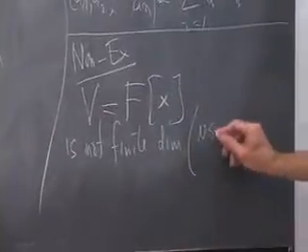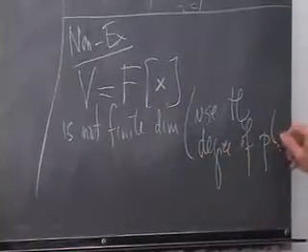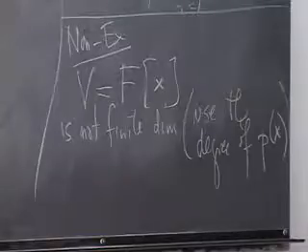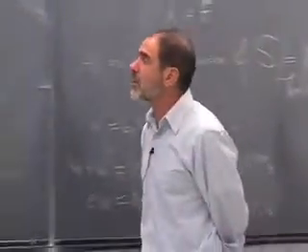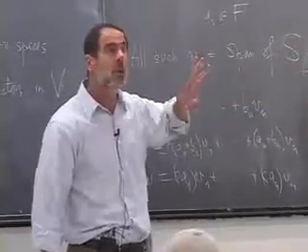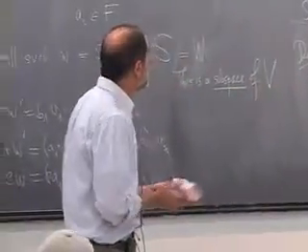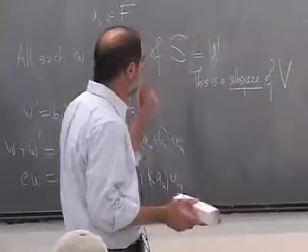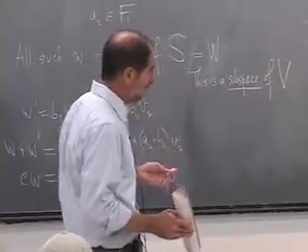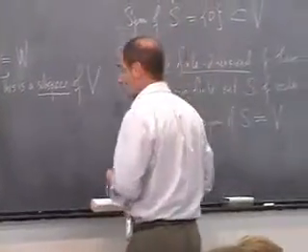And the argument is to use the degree of a polynomial in X to show that you couldn't get it as a linear combination of a finite number of them. So from now on in this talk, and really in this chapter, we're only going to talk about finite dimensional vector spaces. Infinite dimensional vector space is a very interesting subject. It's more a subject in analysis than algebra. When people realized at the beginning of the 20th century that a lot of results in physics could be formulated in the language of infinite dimensional vector spaces, they became fascinated with them. But we're going to get the theory of finite dimensional vector spaces down today. So from now on, we're going to make the assumption that there's a finite set that spans our vector space.